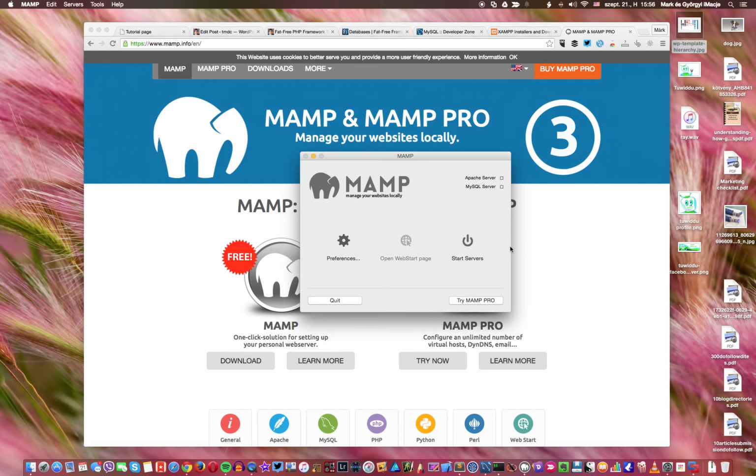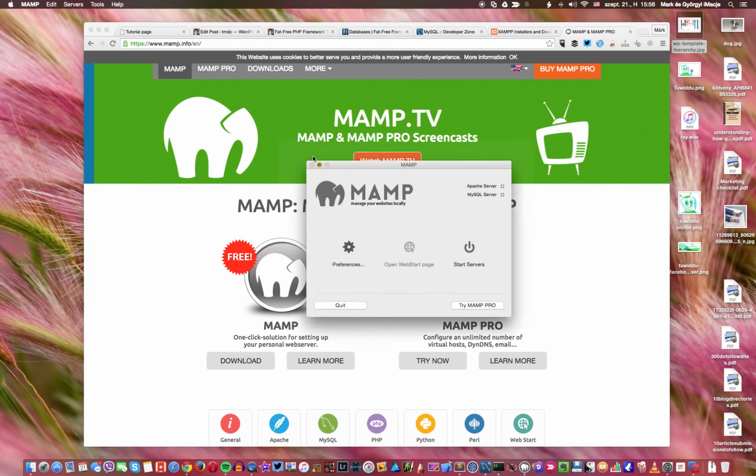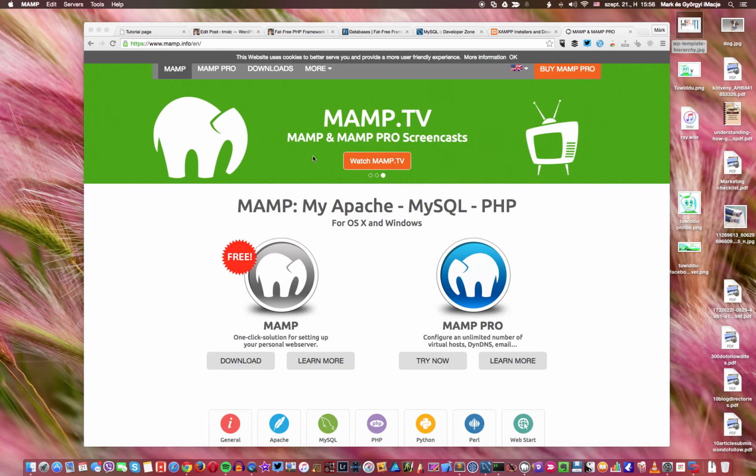Okay, now, if I start up my servers, Apache couldn't be started because the port is used by some other software. We are not going to use MAMP anyway, so I'm not going to spend time on this now. But you should please start your server. And after you started up your MySQL server on your machine, we need some database administration tool, a UI, to manage the databases that we have. And that's the important part.